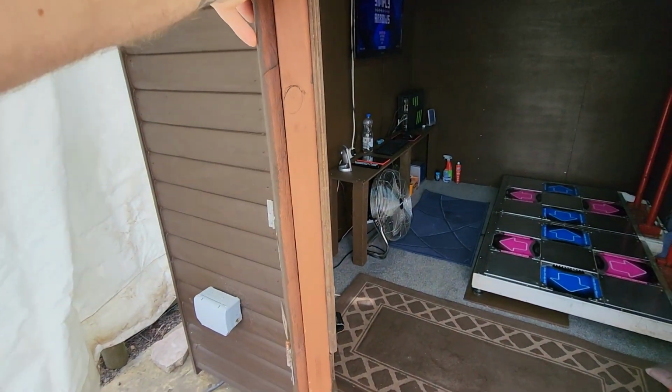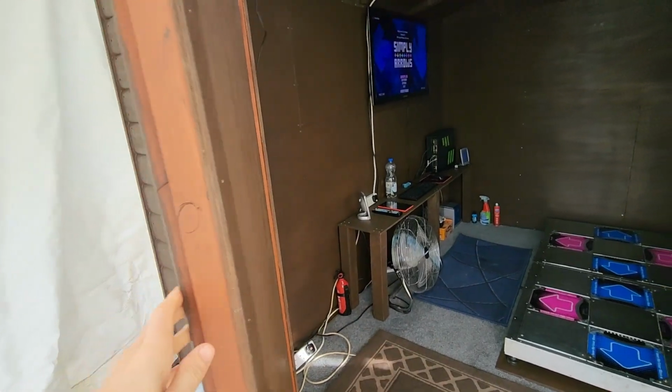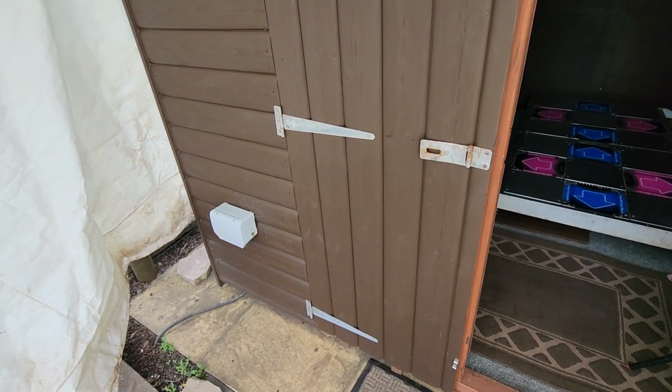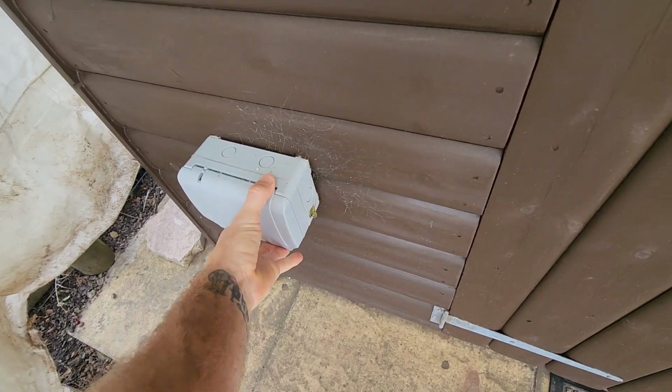But the doors are super strong now. Look how thick they are. So it's gonna be really hard breaking into this. We're gonna fit an alarm very soon, in the next week or so we'll have all that sorted.